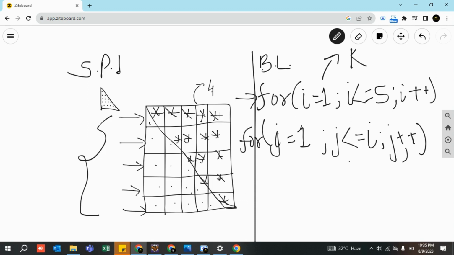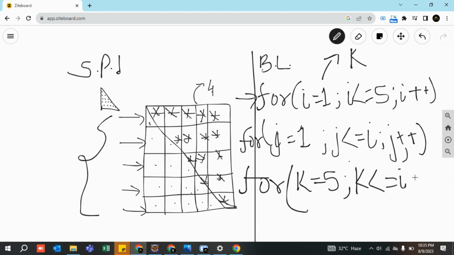Now, in order to print this, you have to take another for loop, and in this for loop you have to print 5 times. So take k = 5. How many asterisks are required to be printed? 5 asterisks: 1, 2, 3, 4, 5. So the logic would be k <= i, because this is also following the base loop, and this is also following the base loop. I'm sorry, the page is getting dirty. So k <= i, and k--.